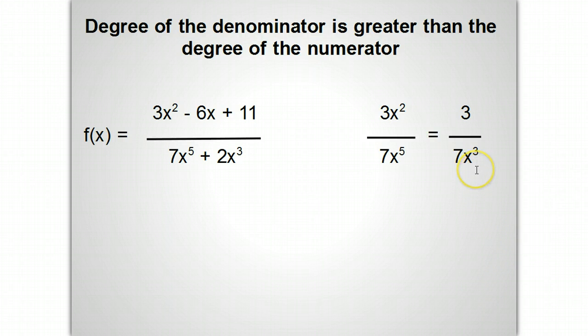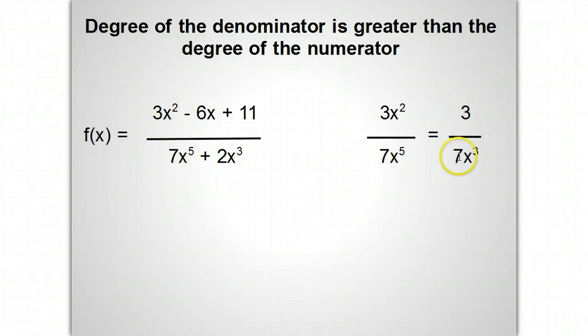If we let x be large numbers, then we'd have 3 times 1 over large numbers, or big. 1 over big, remember, is small. So when we let x be very, very big numbers, this would approach smaller and smaller numbers. And really, it doesn't matter what the other terms are doing, because as we get out there very far, it doesn't matter that we're subtracting 6 times a big number and adding 11, because we're also dividing by 2 times that big number cubed. So we just have to look at the behavior of the ratio of the first 2 terms.